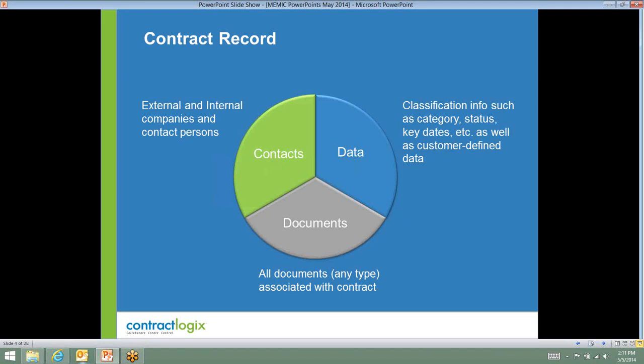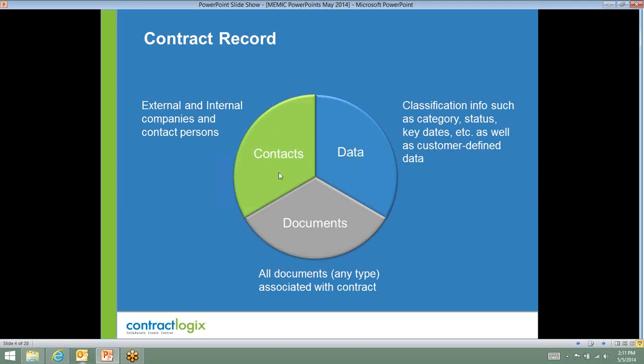And one of the reasons why we do that separately is so that you can set up one company record and then use it over and over again, not have to enter it fresh every time you put a new contract record in. So there are some distinct advantages to setting those up separately and then just linking them into the record.